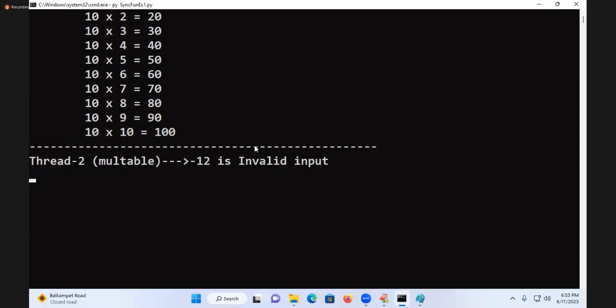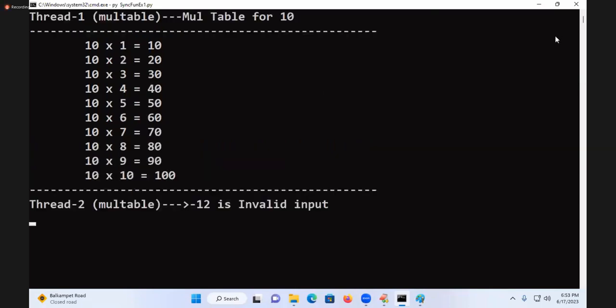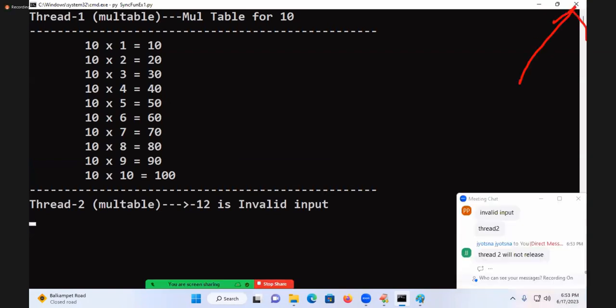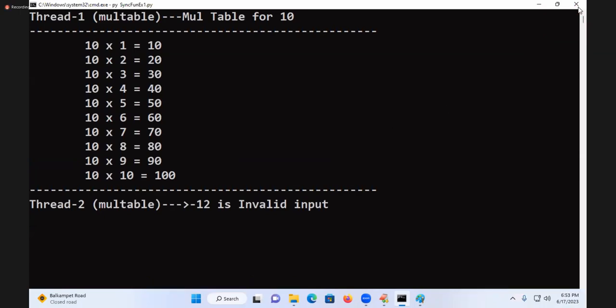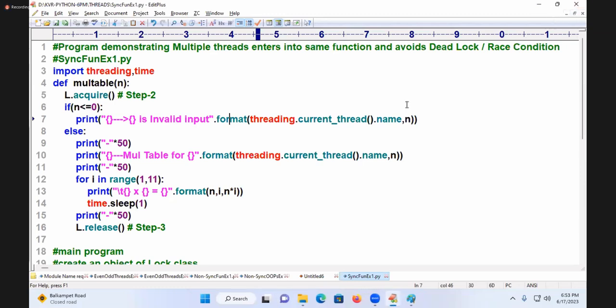Even if you press Control C, it is not going to stop the program. Because once you acquire the lock, you have to close the window, the command prompt, with the cross button. If you say Control C, breaking is also not possible. That much powerful it is. Once you close it, then only, again I have to go to the program. That's why you must write very properly. Are you getting this? Releasing and acquiring is very, very important.